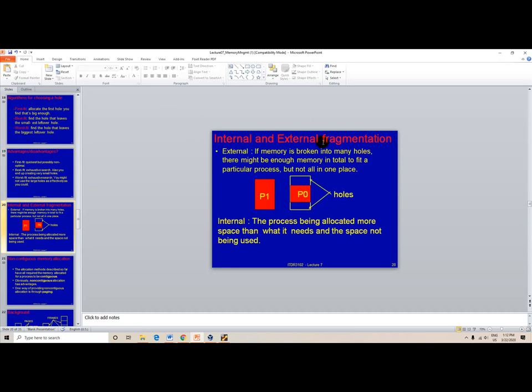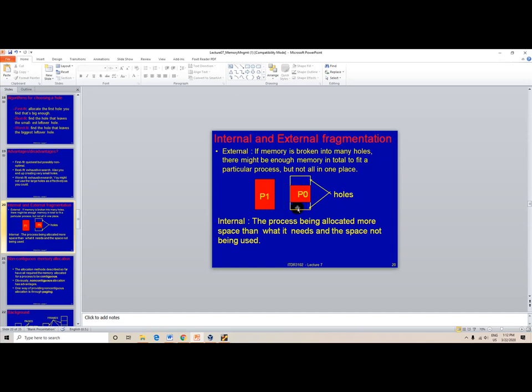So what are internal and external fragmentation? External fragmentation: if memory is broken into many holes, there might be enough memory in total to fit a process, but all these holes are not together, not all in one place. Here there are two free spaces.